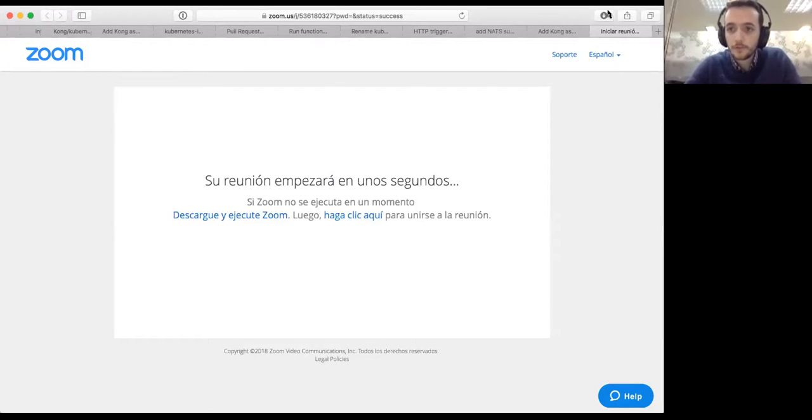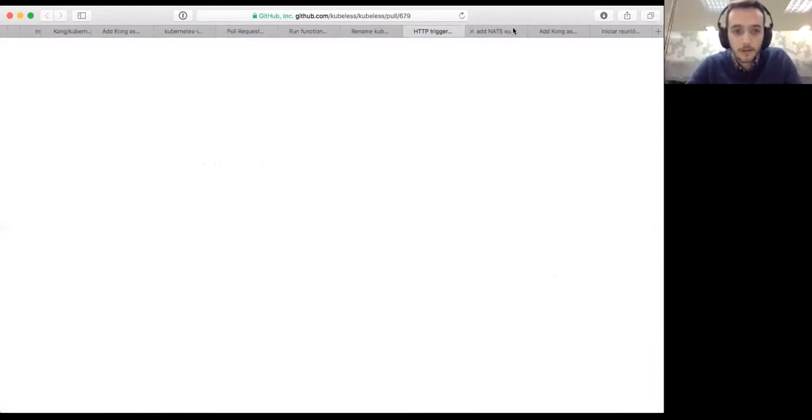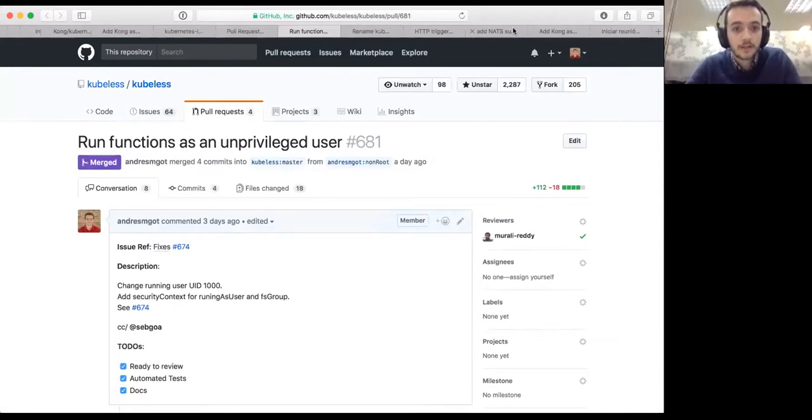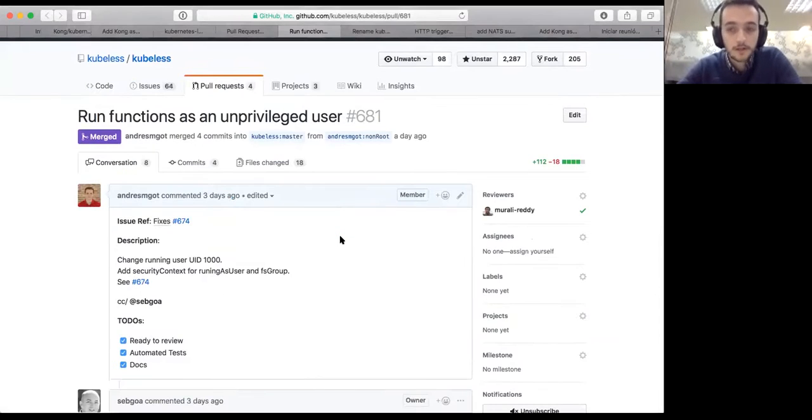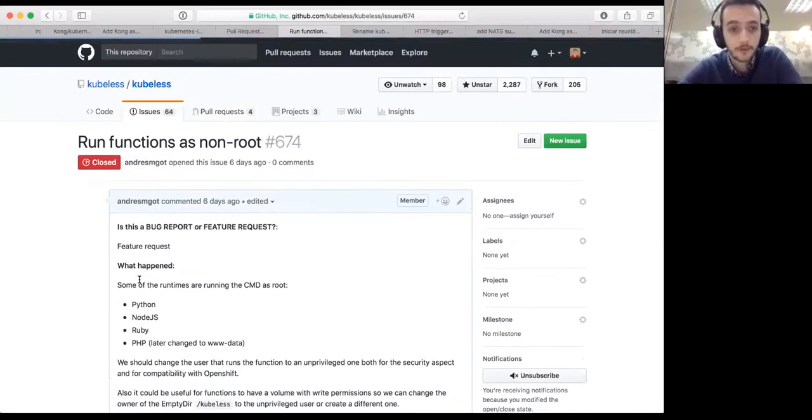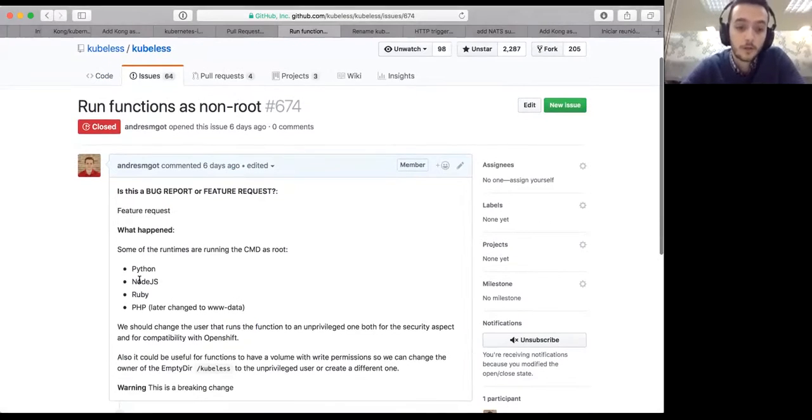Okay, you should be seeing my screen now. Let's start with this pull request that merged yesterday, actually. I want to talk about this because this is a breaking change, because some of the existing functions were running as root.